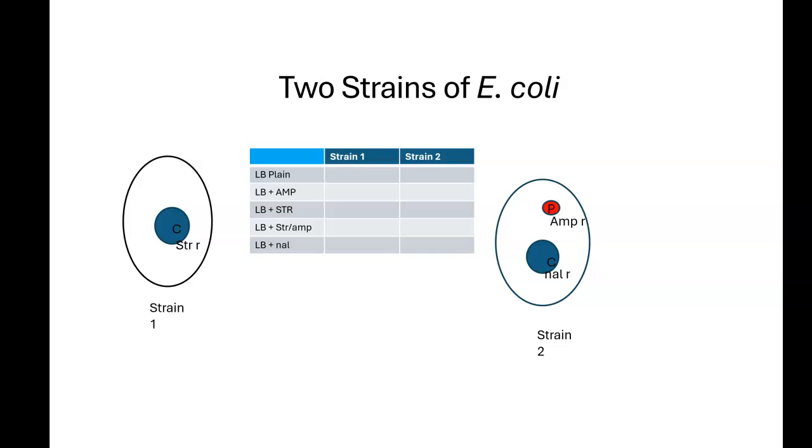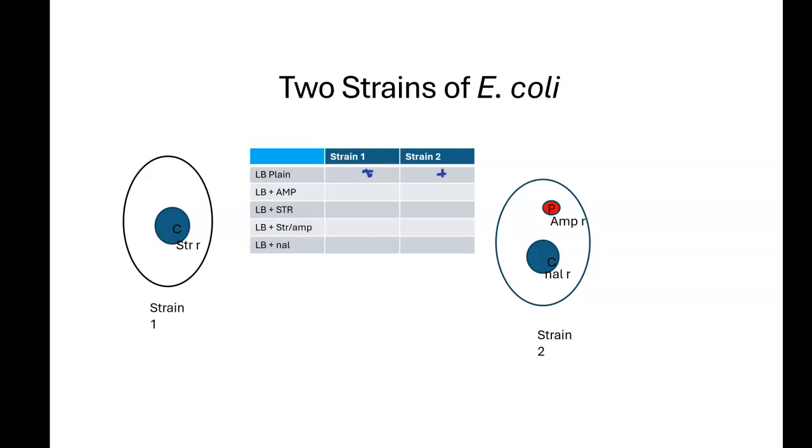So if we were to plate these 2 bacteria in a variety of situations, this is actually what we would see. If we were to plate our strain 1 in plain agar, it would actually grow. There's nothing in that media to kill it. So I'm going to put a little plus sign there. If we were to plate strain 2 in that plain LB media, there's nothing in it to kill it, so we would see growth. We would note that with a positive. This is just a control, to show that this bacteria is growing. It's able to use the nutrients in that media.